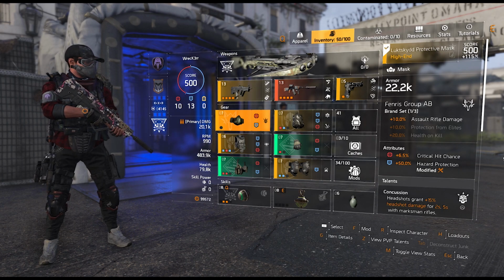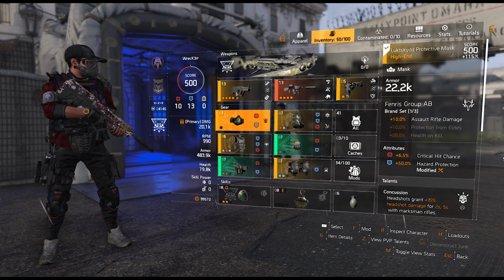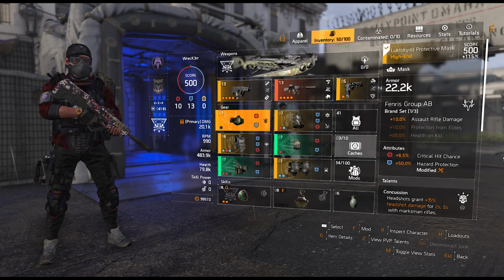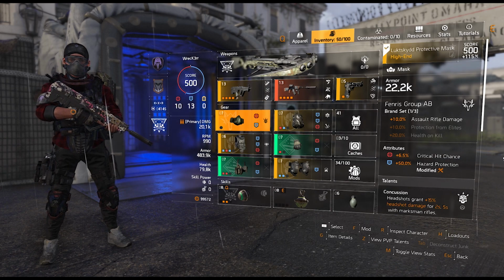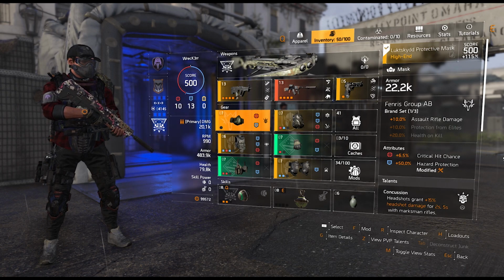Anyhow, before I move on from the mask, this is not a critical hit chance build, but still we are sitting over 30% critical hit chance along with all that damage that we are gaining on our primary weapon, which is insanely good. So when it procs, it beams the enemies so hard that they wouldn't even know what's going on.